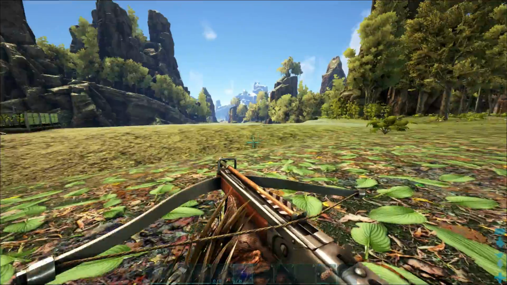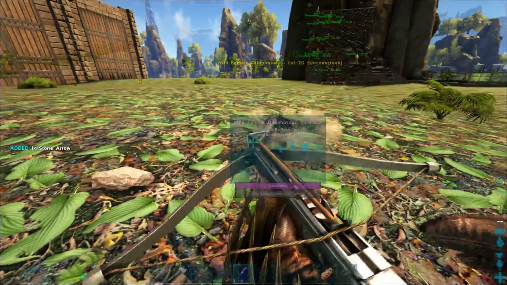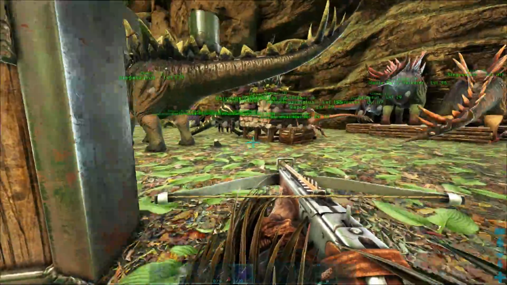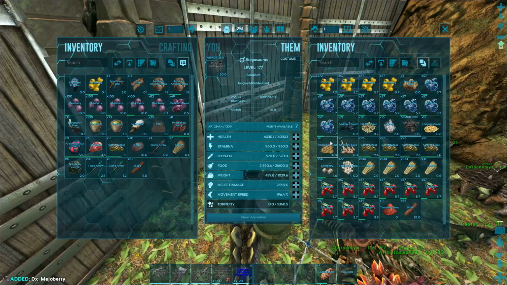I should have gotten on my bird. Hey, look, another Dilo. And boop. Hey, that's a 20 female. You will be joining the egg layers. Nice. I'll probably kill that 150 because it was a male and I don't feel like dealing with taming a 150.